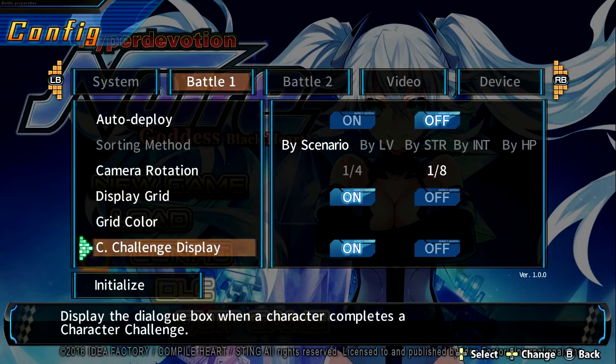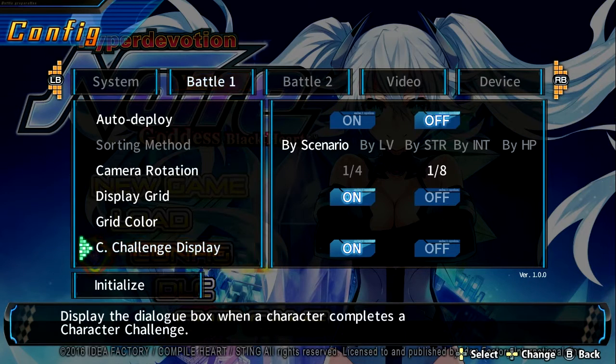And we have the challenge display, which displays a dialogue box when a character completes a challenge. Some of these are really easy, such as move 25 steps during combat, and others might be a bit harder. I like having these displayed because usually they give you bonuses, for example, increases the agility of a character and so forth, so it's nice to know when something happens.